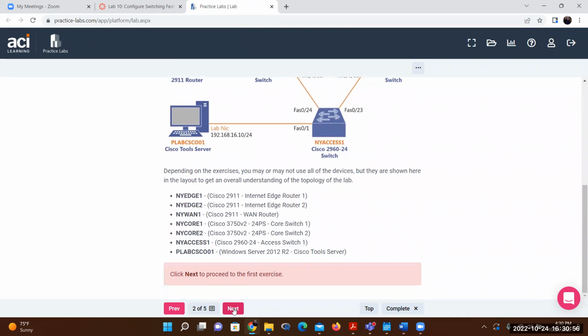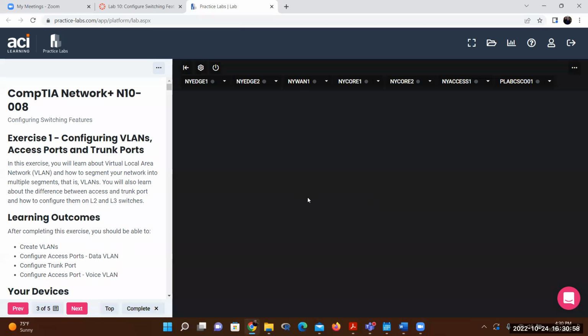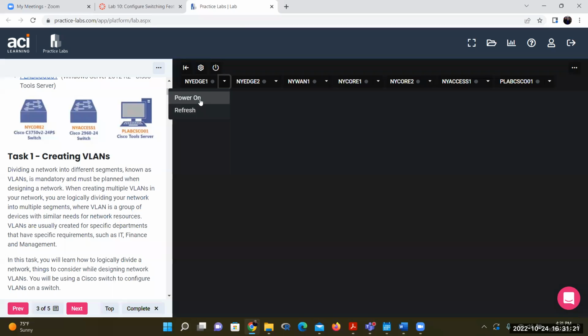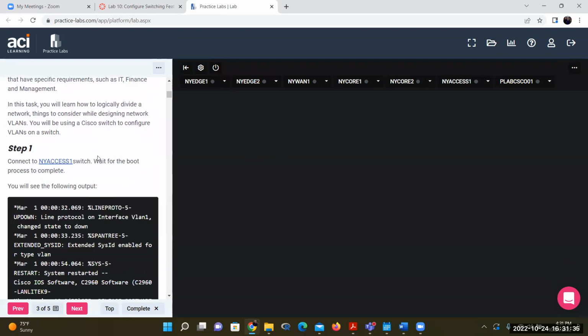All right, after you see that, you're going to go next and it's going to open this up. Now, each of these is your appliance. The cool thing about when they upgraded this is they made it a little bit easier. Just like your regular appliance where you have to press the button on for the one you're using at that step, make sure you turn it on. Just click the drop down menu and then click turn on. When you're done, you can turn it off, and you can also close all your device operation with the power button.